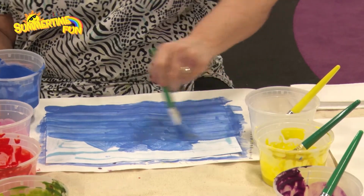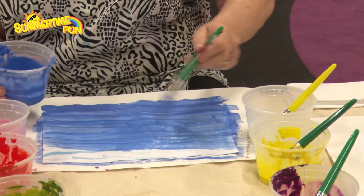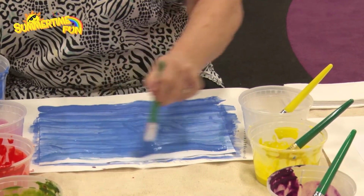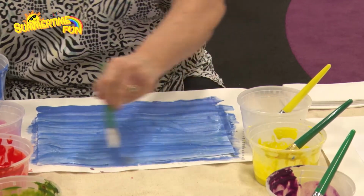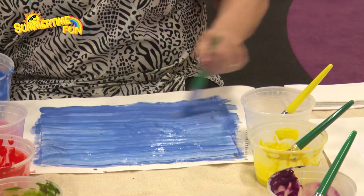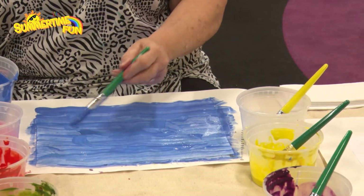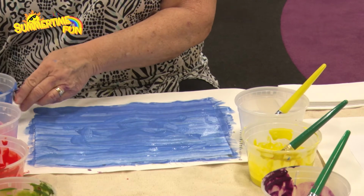I want you to go all the way across. Slow and fast. You can do it fast, slow, whatever you want to do. If you need more paint, just put more paint on your brush. Back and forth. If everything's not covered, that's okay, but do as much as you can. Matter of fact, if you wanted to kind of put some texture on your paper, you can. Now, y'all do yours.